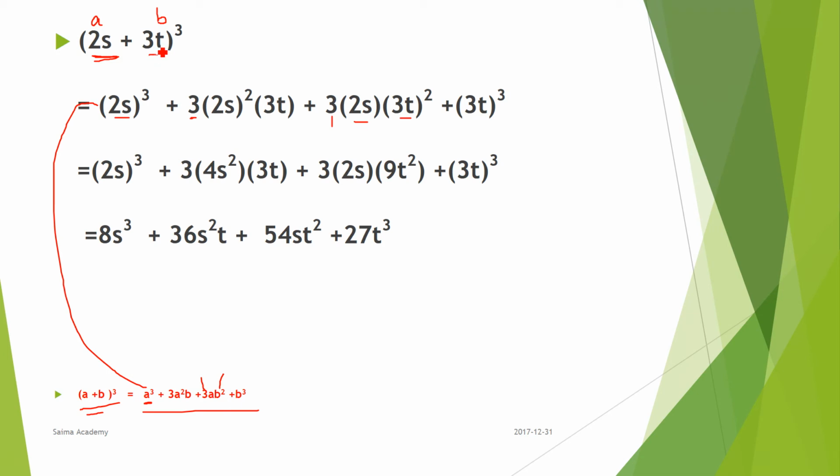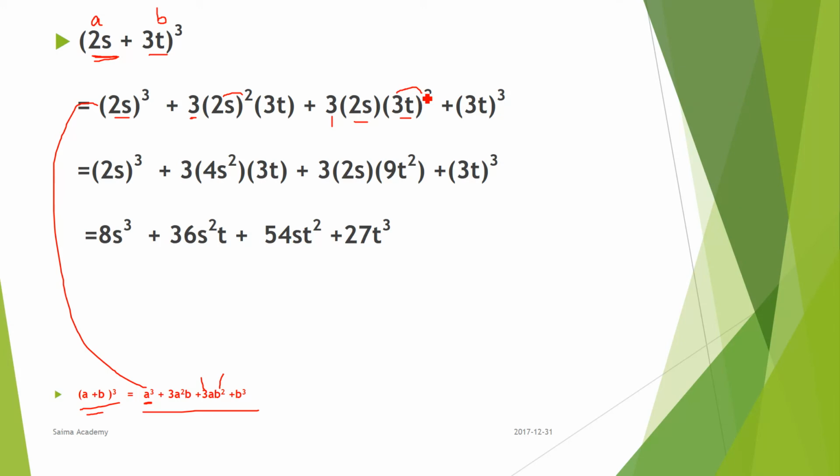So instead of b we have 3t, so the cube of 3t whole cube. Now I will solve this center part, and this remains the same. So 2s whole cube plus 3. See this 2 and 2, it does not mean 2 times, but here it is okay because 2 times 2 is also 4, and s square because this square is on top of 2 and on top of s as well, and 3t as it is, plus 3 2s, 3 here.